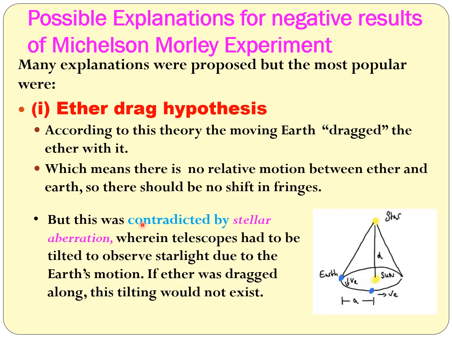But this theory was contradicted by the stellar aberration. When we want to see a star from the earth using a telescope, due to the motion of the earth we need to tilt the telescope from time to time to see the star. But if this ether drag hypothesis was correct, then we should not have to tilt the telescope. That's why this theory was also not accepted.